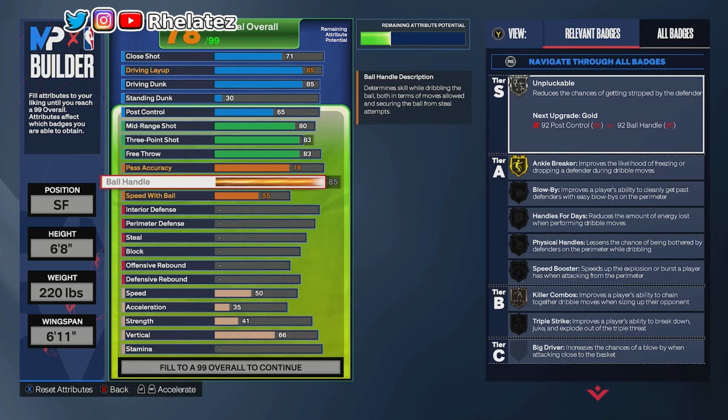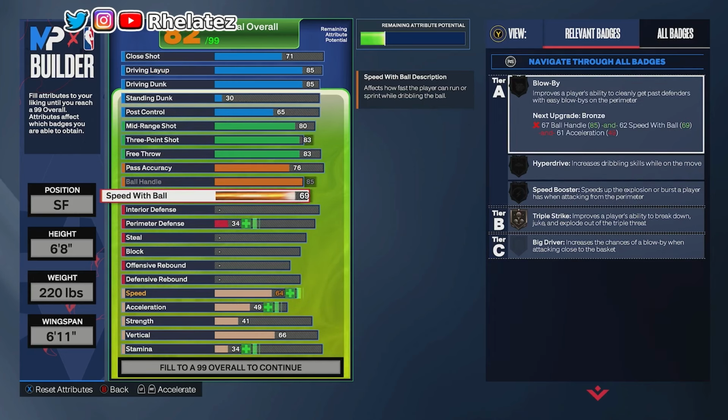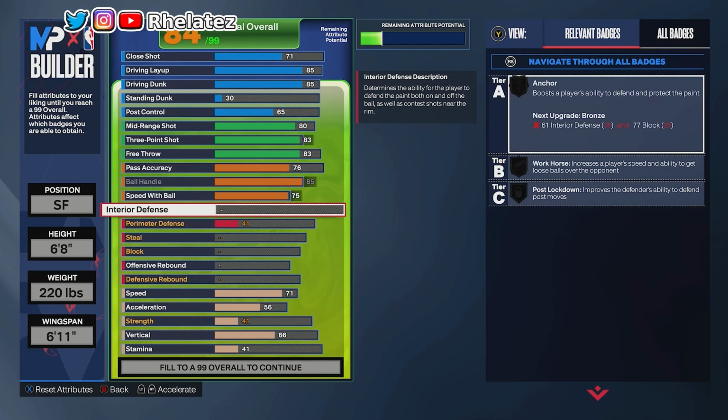This right here, like silver unpluckable, I don't really be getting ripped like that, so I don't have no problems with it. I get almost every good dribble move besides the escape moves, which I'm leaving for a separate video on my dribble style and dribble moves. Our speed with ball, we're going to max that out to 75. Just one difference doesn't matter, so I did 75 speed with ball.